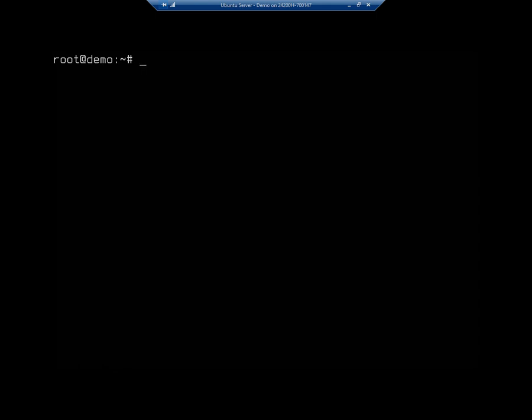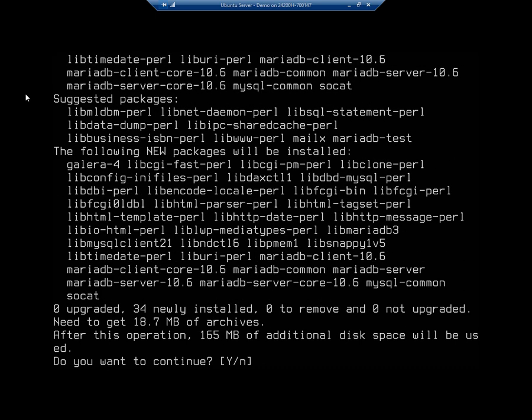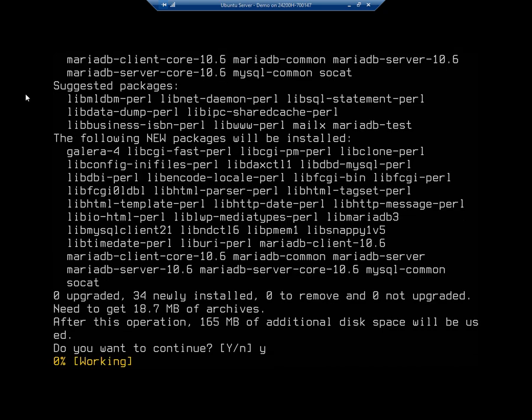So just so you can see how we install MariaDB, let me also let you know that MariaDB is actually a fork of MySQL, and that's going to come into play here in just a second. So I'm going to start by installing the software. So it's sudo apt install mariadb-server, and that'll install our MariaDB server for us.